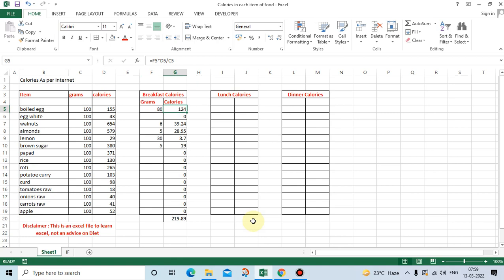Suppose here, come to this place, I'll say I had 100 grams of rice is equal to this into this divided by this.